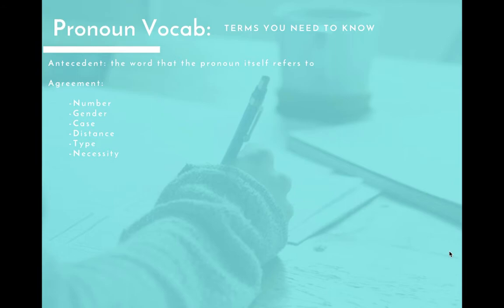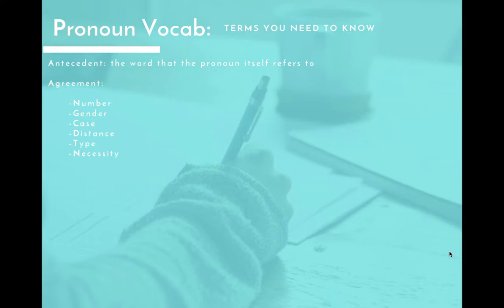number, how many of that person or thing are involved, gender, male or female, if you're talking about a person, case, which refers to the context of the sentence, meaning is it used as an object in this particular sentence, or is it going to be the subject, for example, known as the nominative, and the distance that is involved. Are you trying to explain that is very close or very far, which comes into play for our relative pronouns?